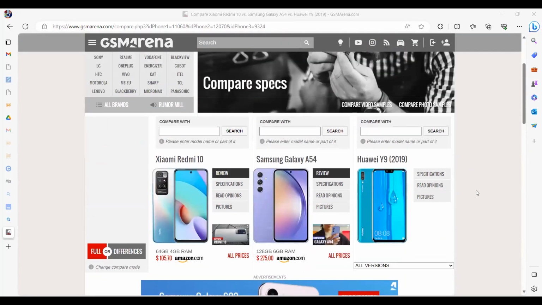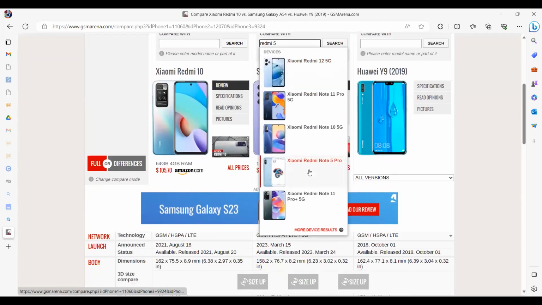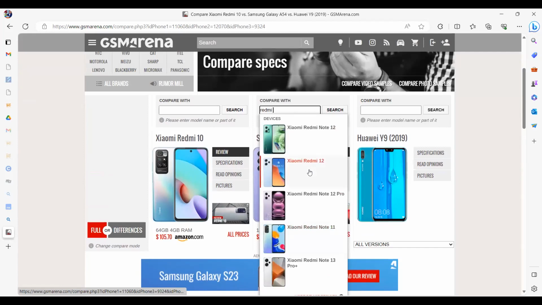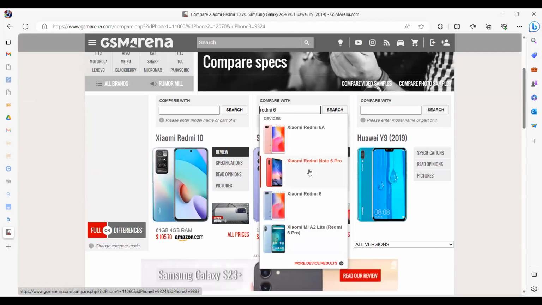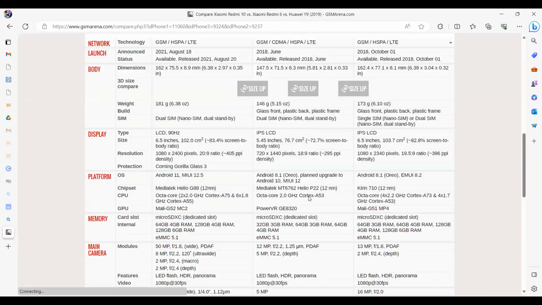Now, if we are to develop anything for these gadgets without an operating system, it will be a nightmare, because every gadget every year is different to the one they had previously. Now, if I compare, let's say, Redmi 6 or 5 maybe. Now I'm comparing Redmi 6 and 10.